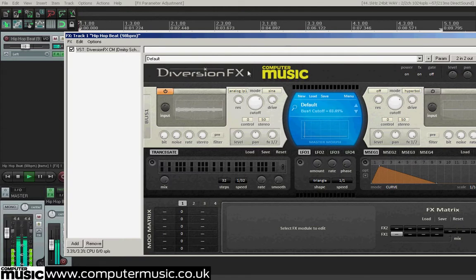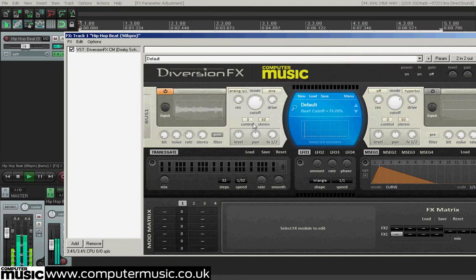Now that's cool enough, but let's turn up some of the lo-fi effects. Let's turn up the rate knob. Let's set it to about 33 and let's sweep the cutoff again. Now you can already hear that there's some really cool sounds coming out of this thing. We've barely scratched the surface of it. If you switch the lo-fi section from pre-filter to post-filter, you'll get a cleaner, crisper variation on the sound.